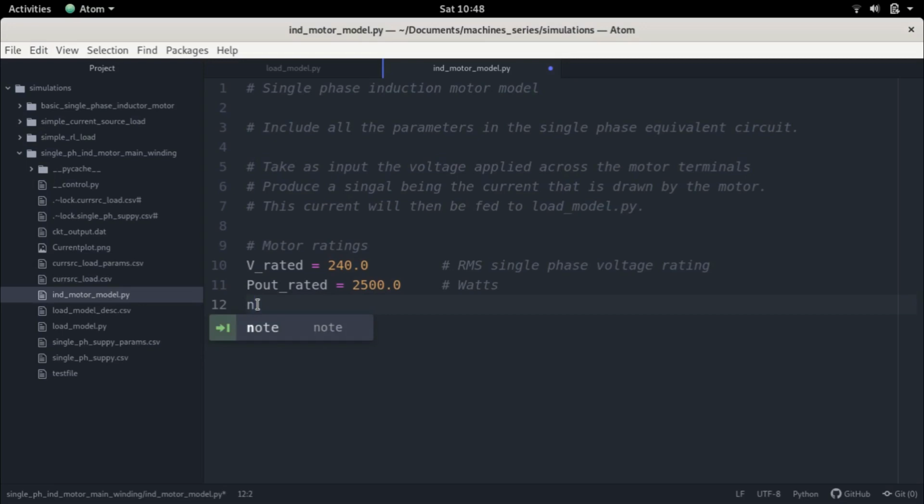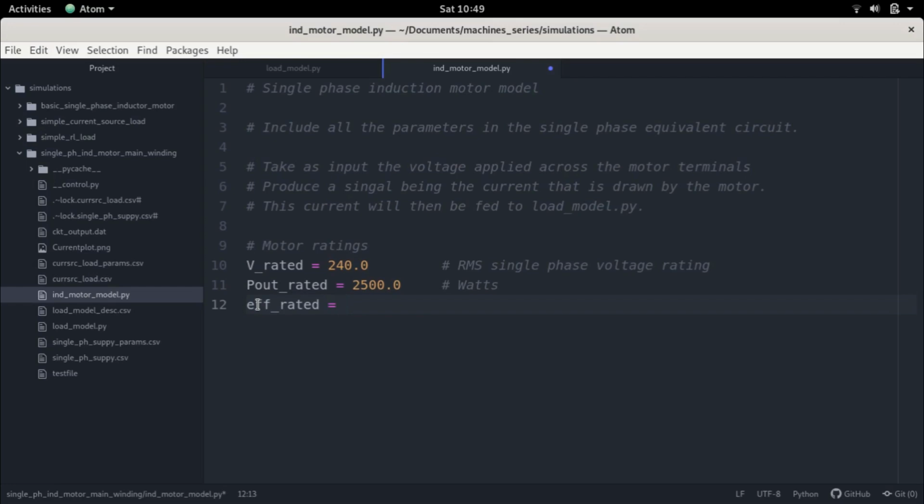So efficiency I can write as eta, right? But I will just write it as N. Actually, maybe I should write it as EFF. Efficiency rated. And here I'm going to make an assumption. If you have a physical motor, I would suggest check out the documentation, or you will have to perform an experiment. That is, you will have to load your motor throughout from 0 to rated and calculate the efficiency at each and everything. And also you can find out the input power. However, I don't want to do that, so I'm going to use an estimation method.